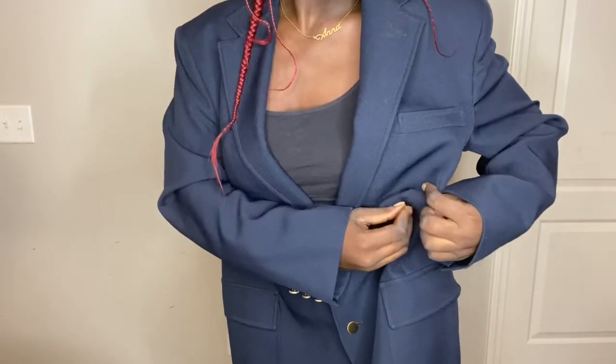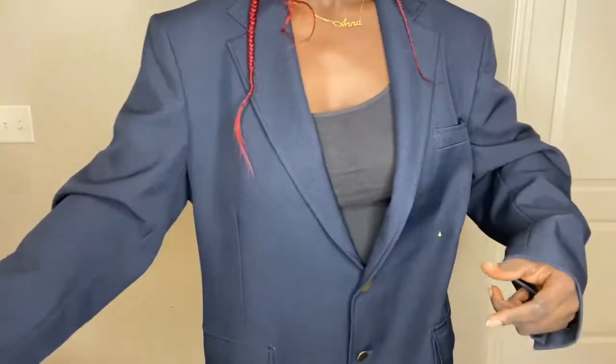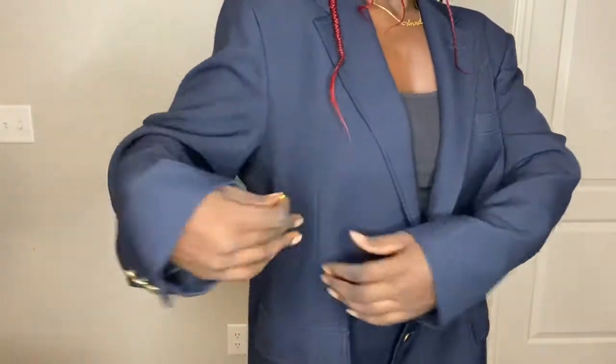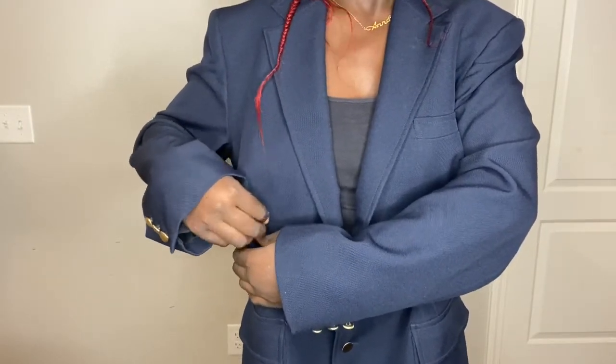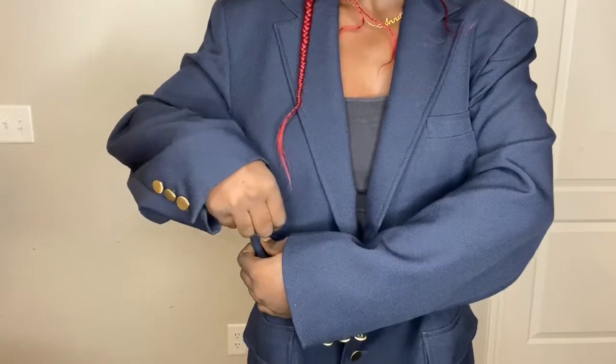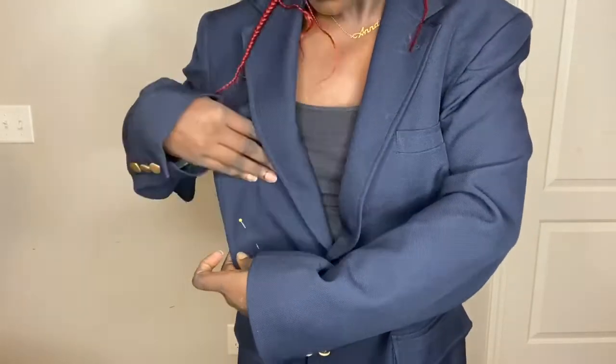Now, believe it or not, pinning stuff while you're wearing it at the same time is a very difficult task to do, so I'm going to try my best to work with it. So we're going to pin both sides and then we're going to mark both sides.